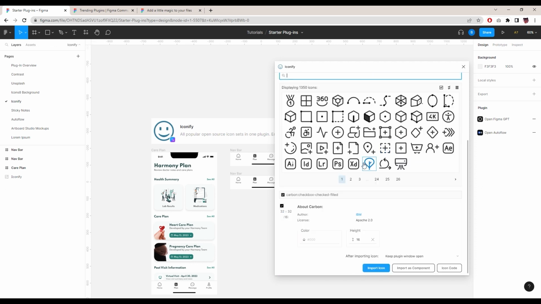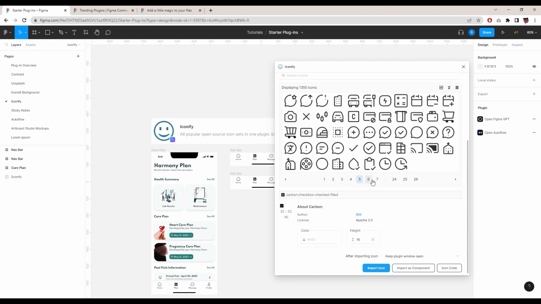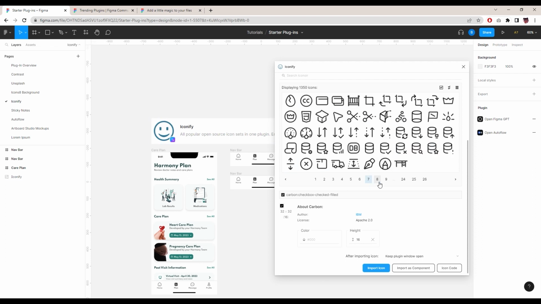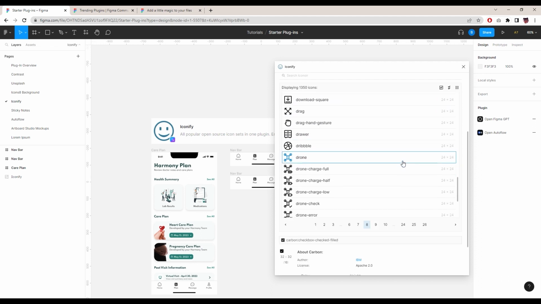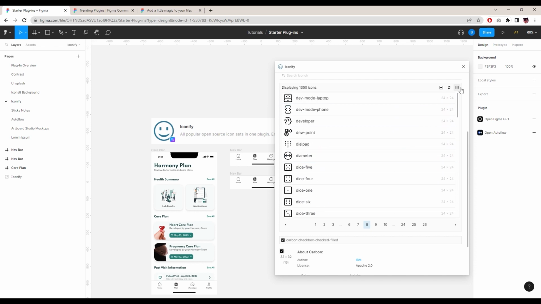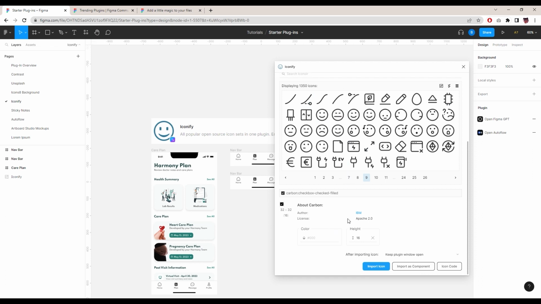So if we were to choose this one and we switch through the icons that they have, you can see that it has the same style, same line weight. So it'll be easy to pick from in terms of searching their icons. You can also do it this way by viewing through a scroll, like a list, or you can do it this way. So I wanted to show you that.